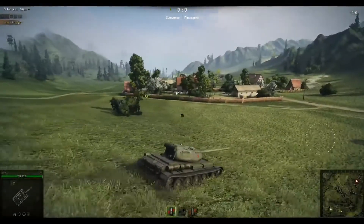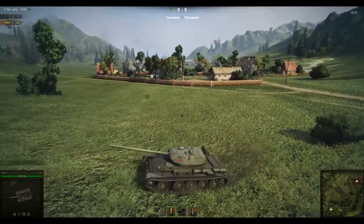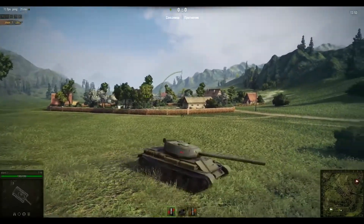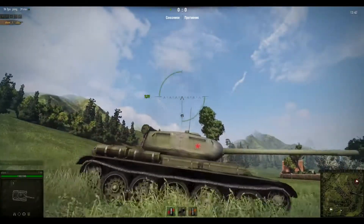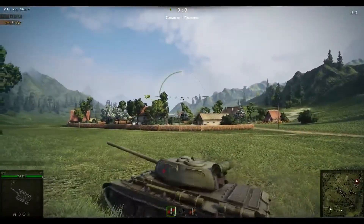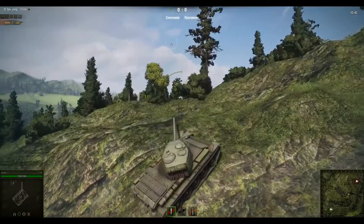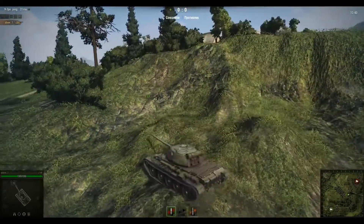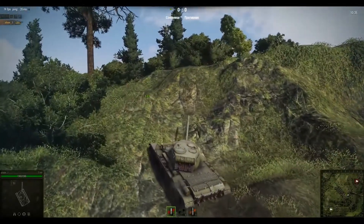I have to admit I was a little frustrated watching these various video clips when they've been going on and on about how much more realistically the suspension interacts with the terrain, and there were so few clips where they actually showed us the suspension working. This T-44 clip, for example, does at various points actually show us the suspension interacting with the environment. It's not animated yet as well as I would have expected it to be, as you can see here.